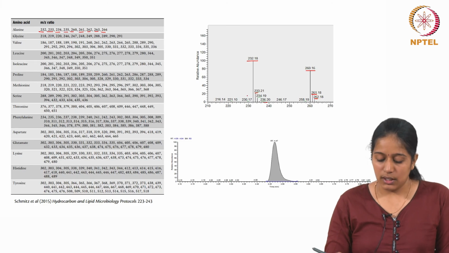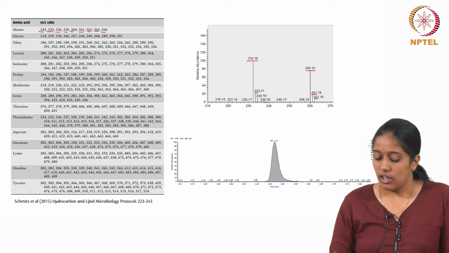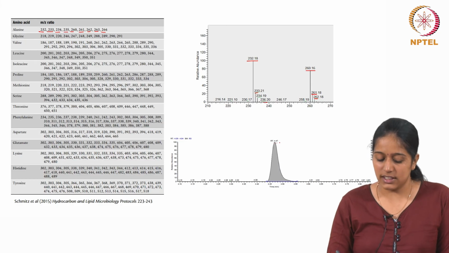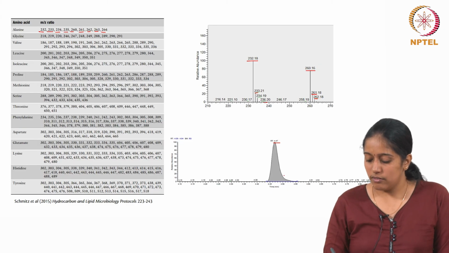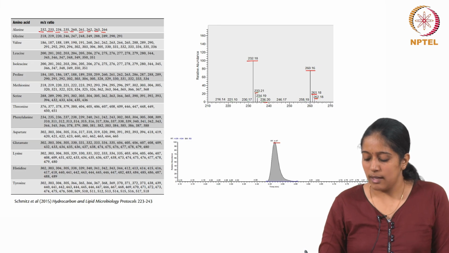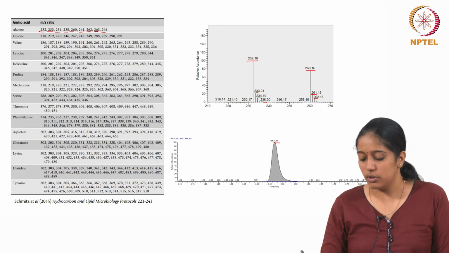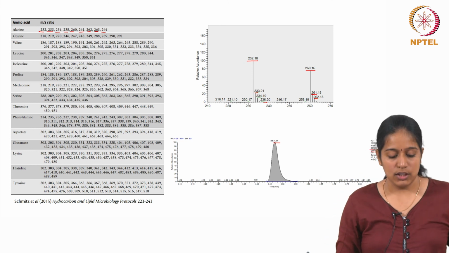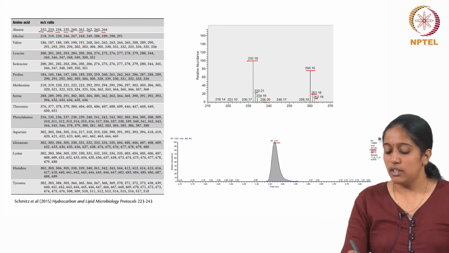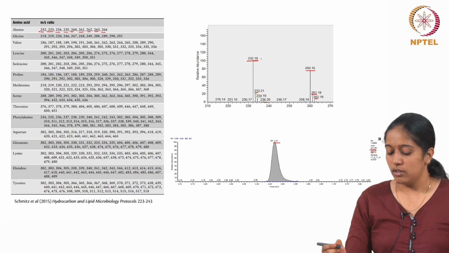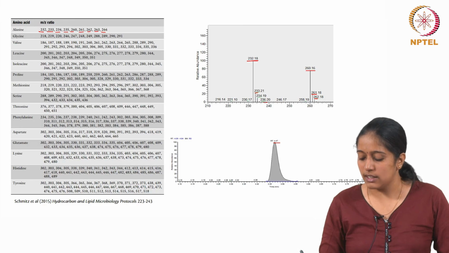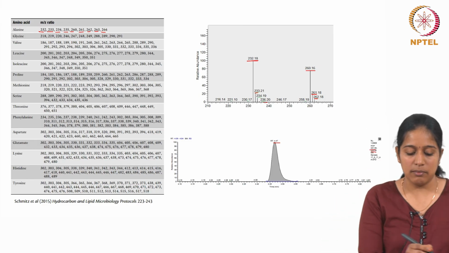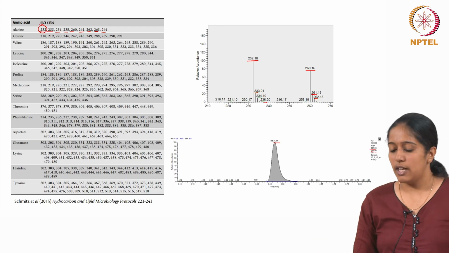Using this, you calculate the area under the curve for a particular retention time. Say at 4.47 I know that alanine is being eluted. I take the area under this curve for a particular m by z ratio, say 231.5 to 232.5. This gives an idea of how many ions came out at time 4.47 whose masses are between 231 and 232, and so gives me an idea of this particular m by z ratio.